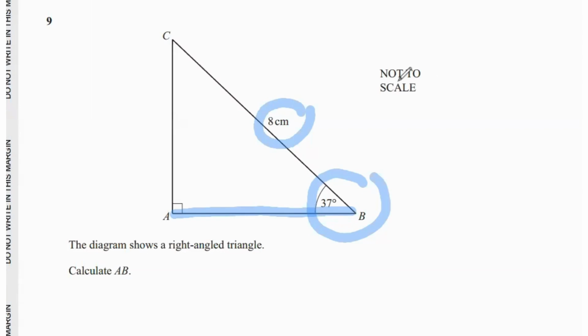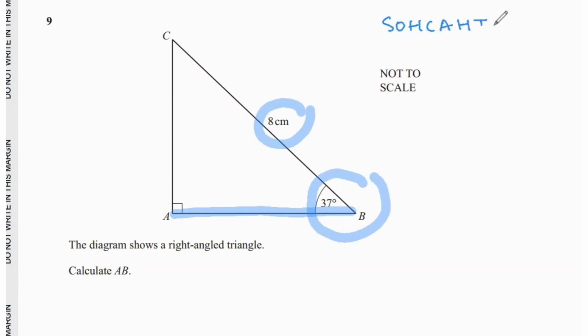We're using SOHCAHTOA because Pythagoras theorem cannot be applied over here because we have just one length. Pythagoras theorem is only applicable if we have a right angle triangle and if we have two lengths given and the third one is missing. So since we only have one given length, Pythagoras theorem is out of our options. Next thing we can apply in right angle triangles is SOHCAHTOA.